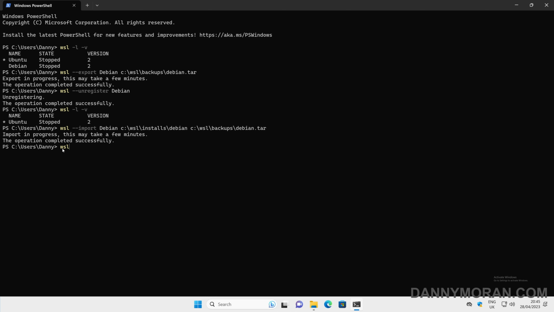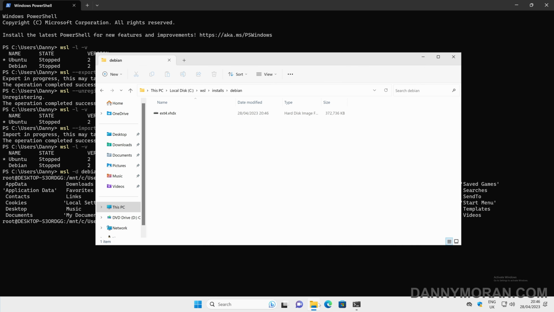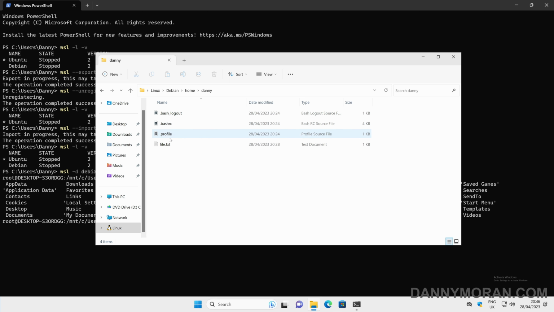So now that's restored, if we do a wsl -l -v, we can see we've got our Ubuntu instance and our Debian instance. So to go in and see if it works, we'll do a wsl -d Debian, and then this should take us into our WSL instance, which it has done. If we do an ls, now that's taken us to our C Windows. So if we come down to our Linux folder on our File Explorer, we can see our Debian install, which is our new one. And then we've still got the original text file that I had on my initial instance, which has also been restored. So that's shown us that restore has worked fine.